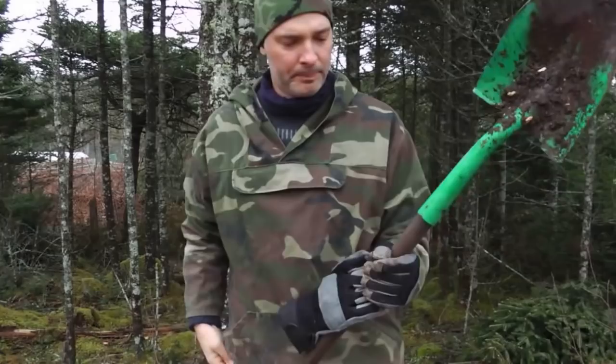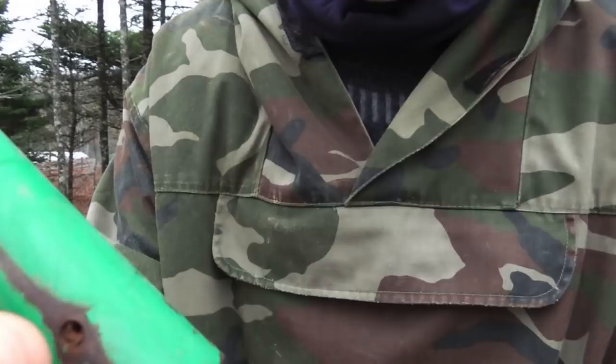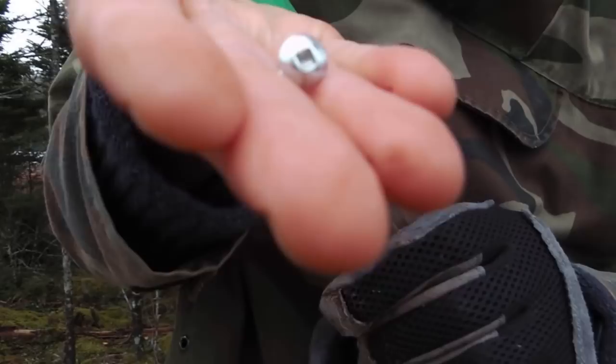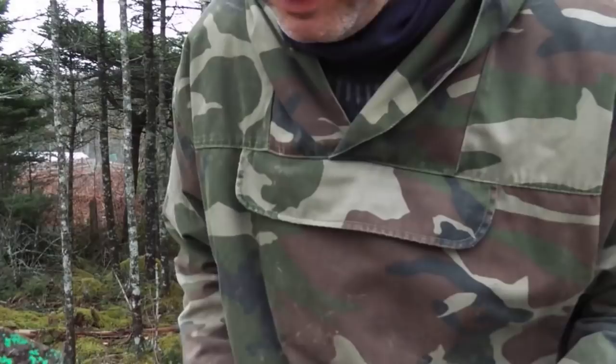You can see there were little holes. If you get a shovel from a hardware store, usually this part of the shovel is peened on. It's got a piece of metal that's been heated and bent over, so it won't come off. So you'll have to file that off with a file that you can get for $3. This one here, when I replace them, I just use a little screw like that. Right, just a short little half inch screw. Works totally fine. I'm sure they just peen them because in a factory it's faster.